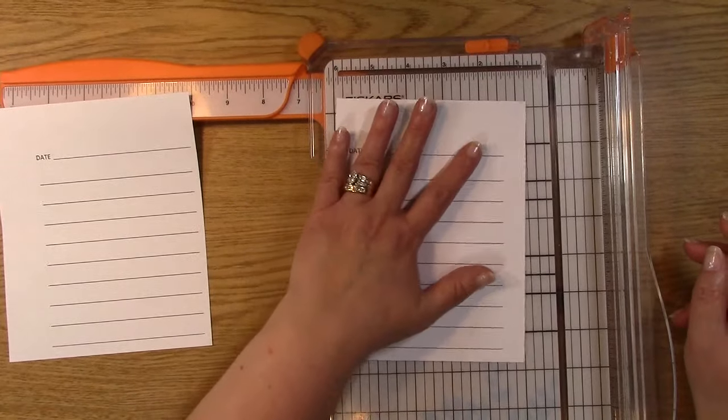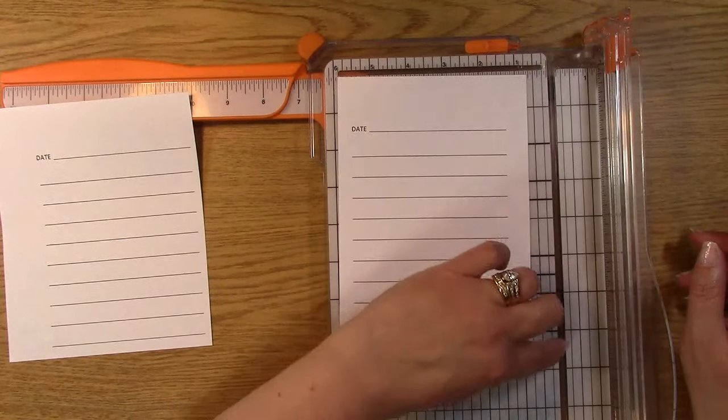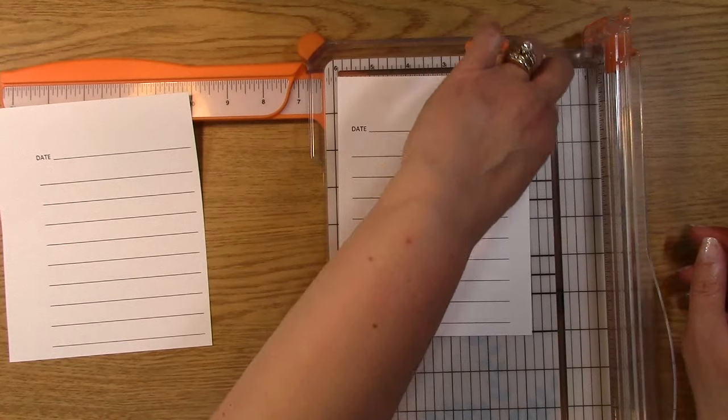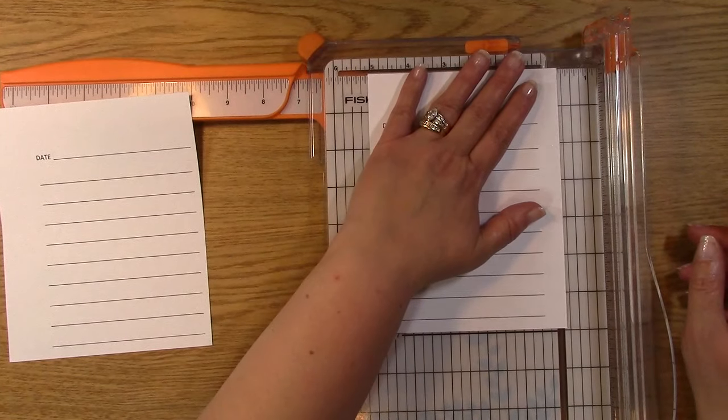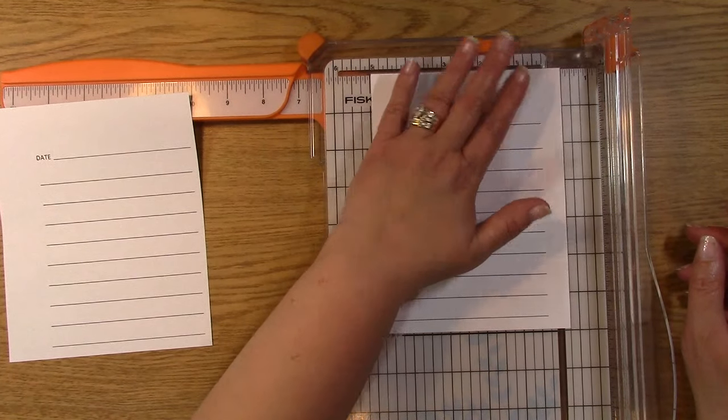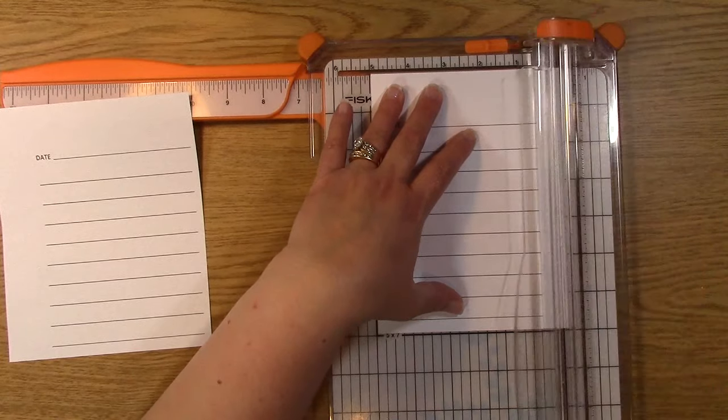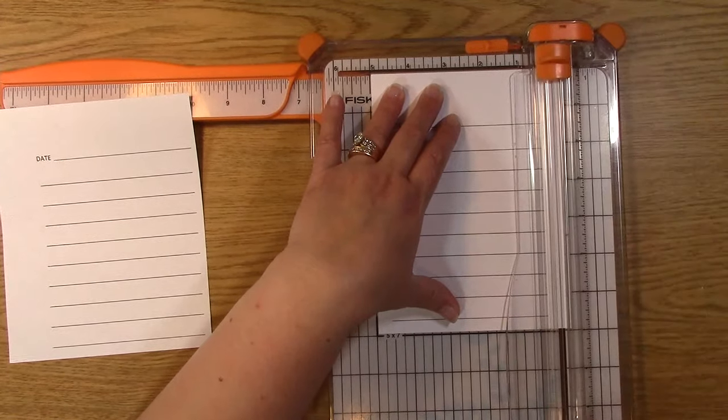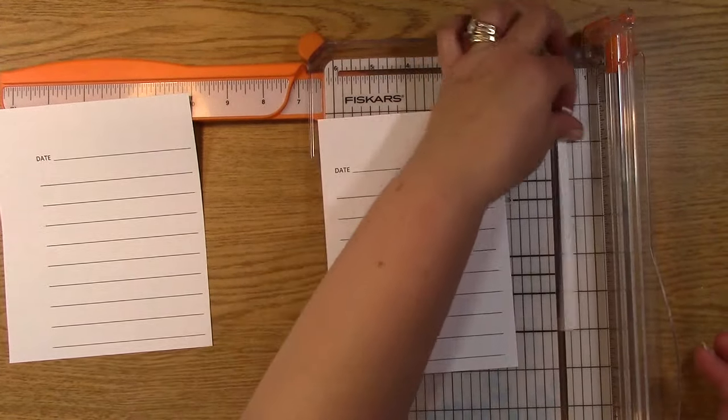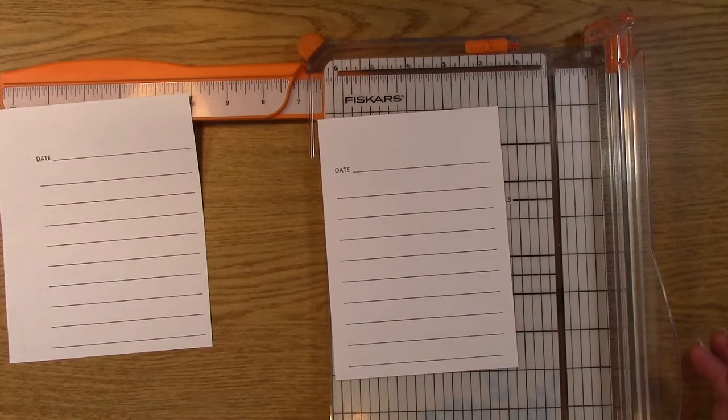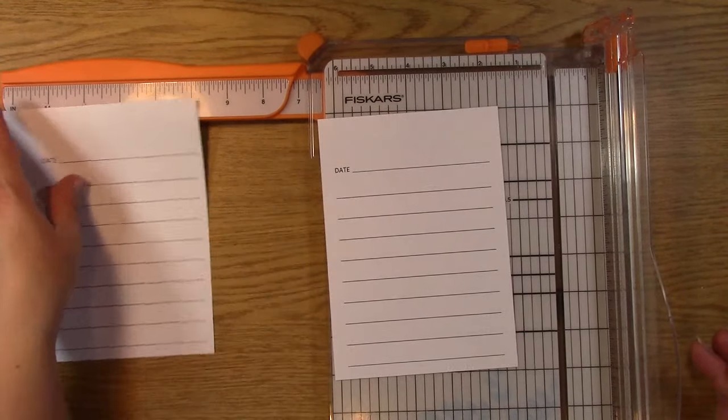Then what we're going to do is we're going to just take a quarter inch off of this right here. So right, this long line right here, the first really long line, that's a quarter of an inch. So you just scoot it up to there, slide it down, and we're going to trim it a quarter of an inch. These directions will be on my blog post, so you can check them out. That'll help you.